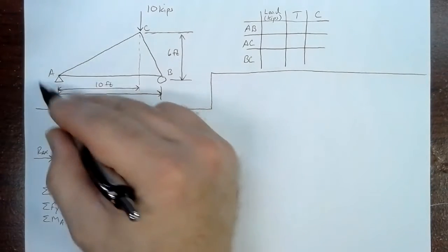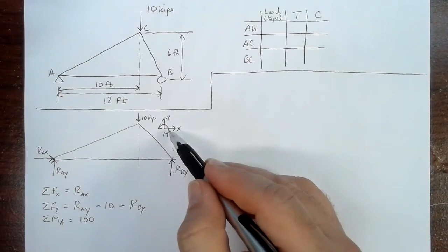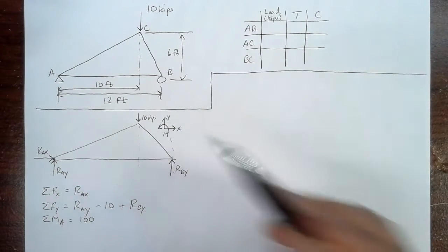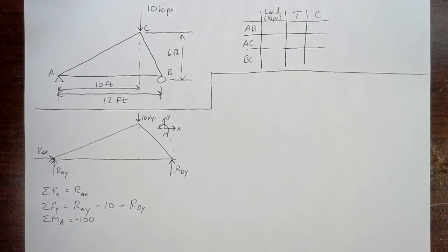Alone, that 10 kips would tend to rotate the whole truss clockwise around point A. Clockwise moments are negative by our coordinate system. So I have a negative 100 kip feet from the 10 kip force.